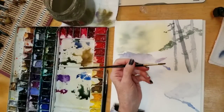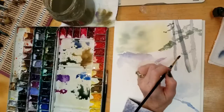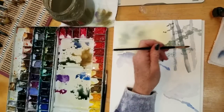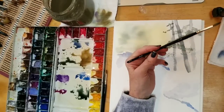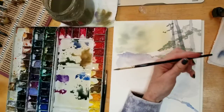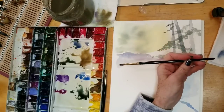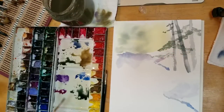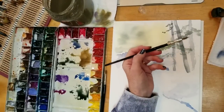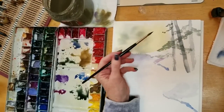I have no idea if this is even going to turn out. I'm just winging it. So forgive me. I love this brush. This is the Legend brush. This is a Cheap Joe's brand, I think Legend is, but I'm not sure. It could just be its own brand. But anyway, I did get it at Cheap Joe's, and that's the only place I found them, so.